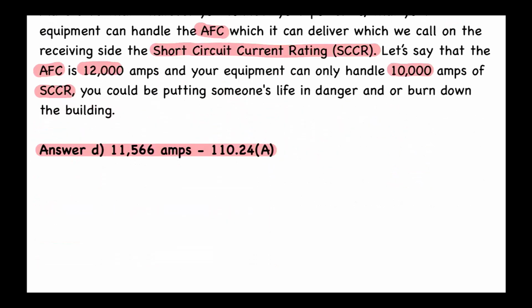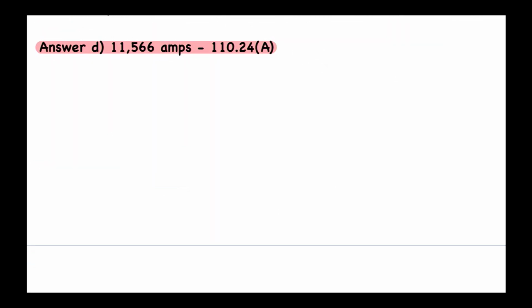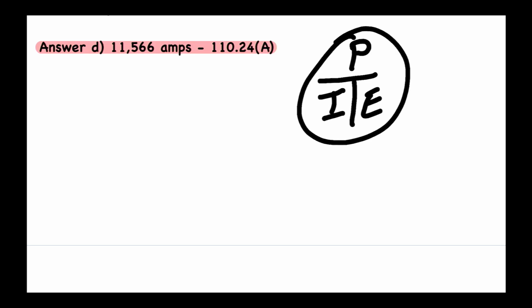All right, so I promised you I was going to show you another way to think about this, and here it goes. I'm sure we're all familiar with this, and this is the pie formula. So what we're going to do first is calculate the full load amps for the transformer. And that's something you have to know anyway when you're sizing conductors for transformers. So let's solve for I. So I is going to equal P divided by E.